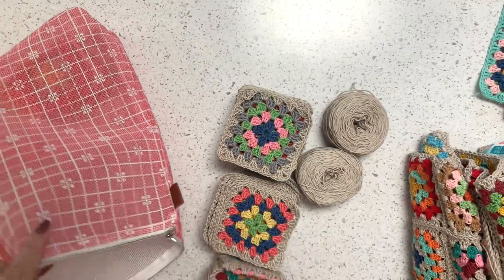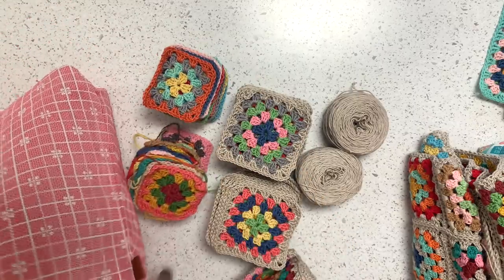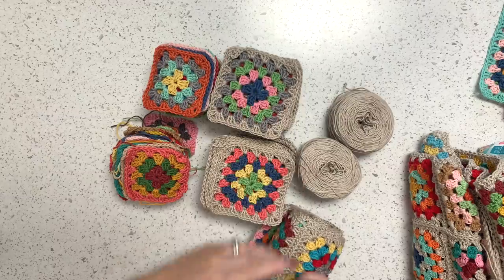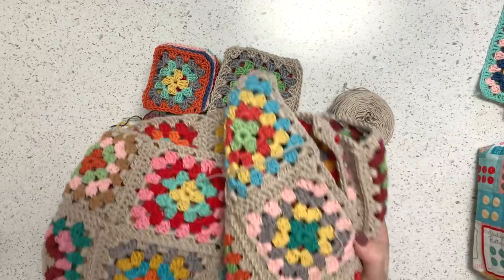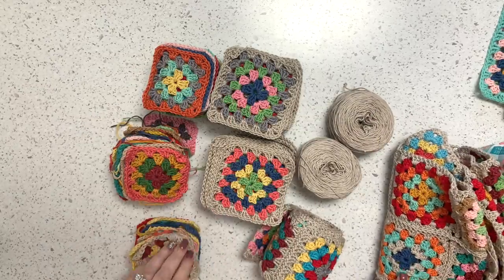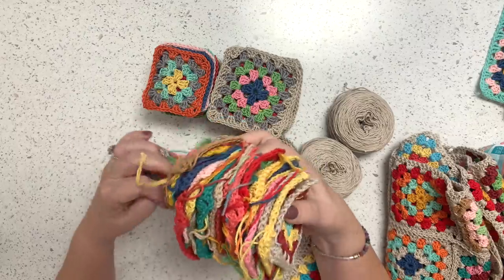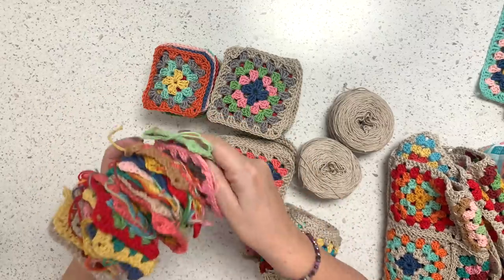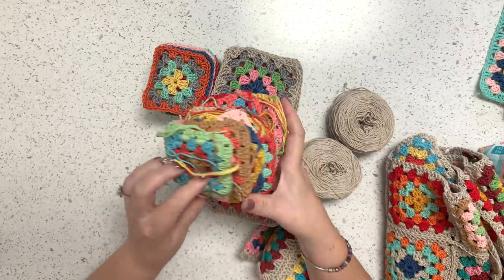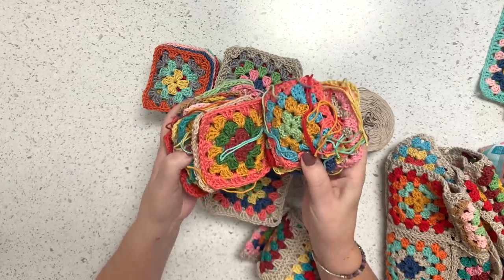Okay, so let me show you. Then I can keep them nice and stacked. On this Afghan, I'm doing 12 across on these rows. And so I have these in stacks of 12, so I know how many rows. So here are the granny squares that I have made, a bunch of them. I have some in a jar too, but I just throw some in a bag. I still have to weave in the ends, okay? So this is what my grannies look like.